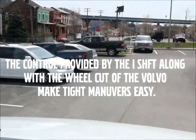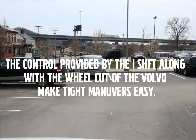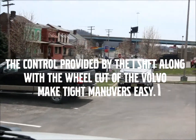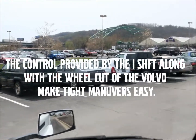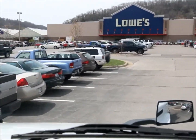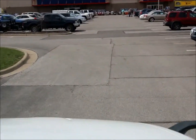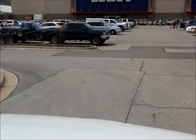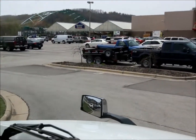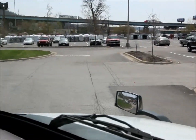Now, as you can see, the spaces are very tight. I never have to take my eyes off of the road — I never have to worry about the gear shift. The transmission is doing all the work for me. It makes my job so much easier. This truck is so maneuverable. It's got the 50-degree wheel cut on it. It'll turn on a dime, as you guys can see.